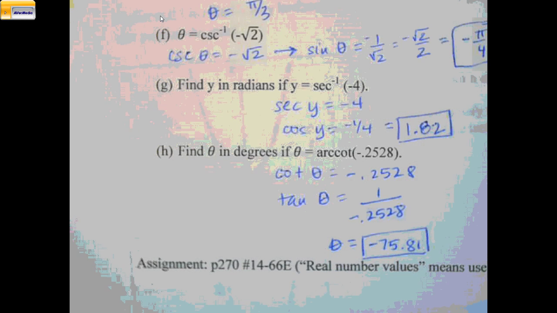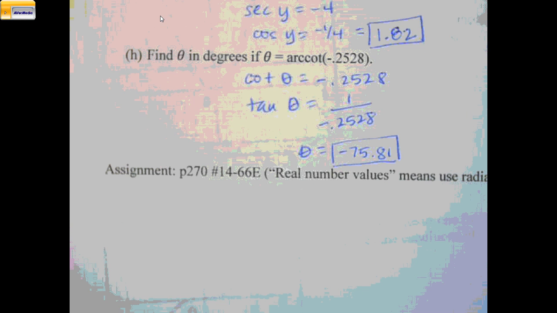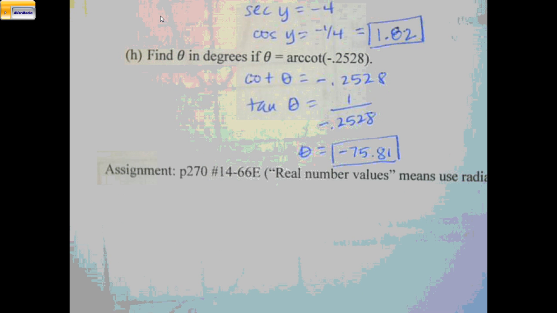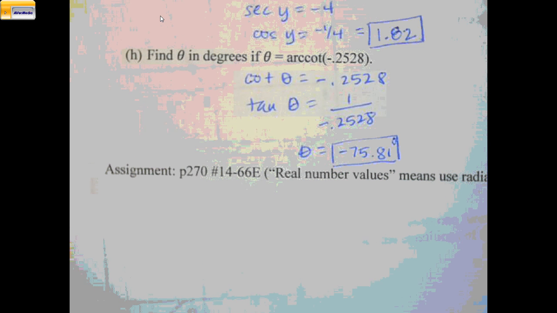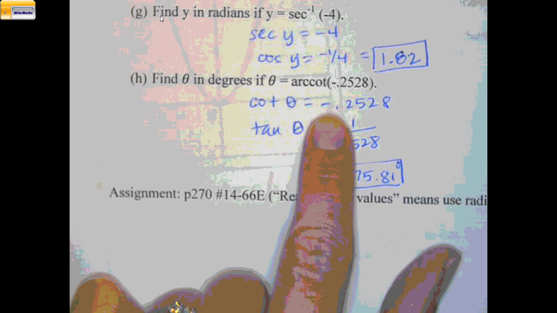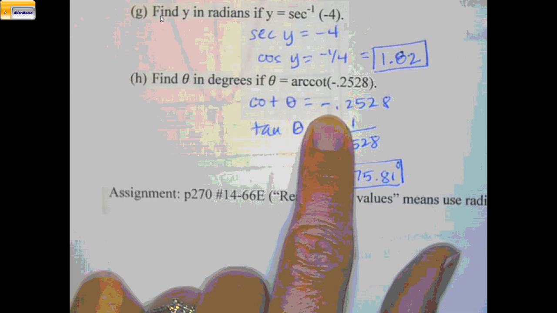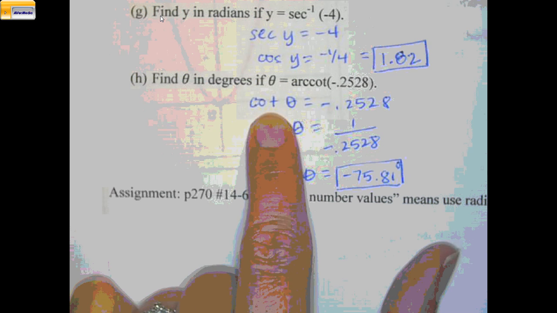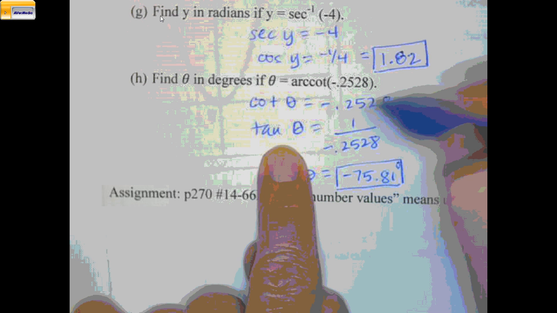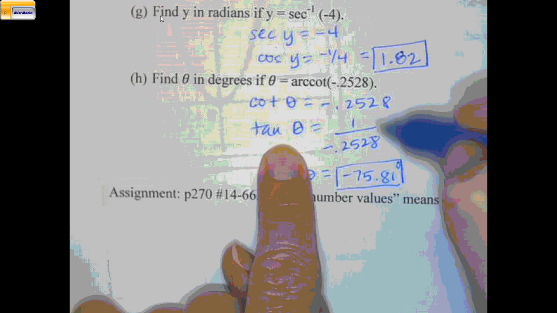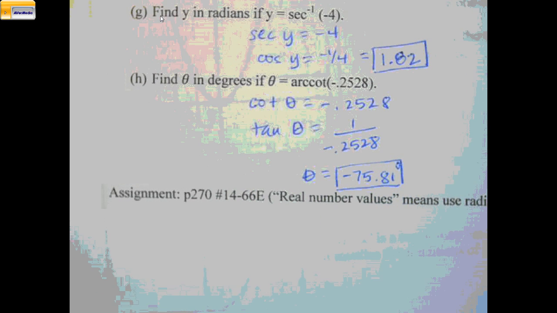Did the answer you get fall between the limits that are allowed for tangent? Remember, tangent can be in the first or the fourth quadrant. So it does, and don't forget, you need a little degree bubble. So that's degrees. You should get negative 75.81. How I got there was, I said, okay, they're asking me the cotangent of what angle equals negative 0.2528. Rather than change cotangent to 1 over tangent, I just changed it to regular tangent, and then I flipped this guy instead. So arc tan, type this in, you get negative 75.81.